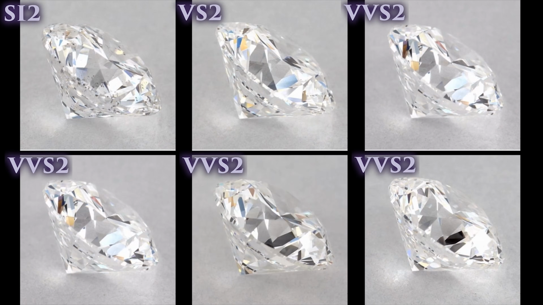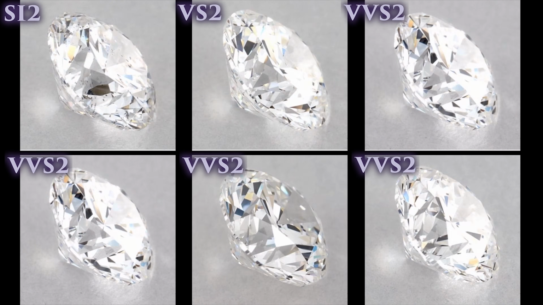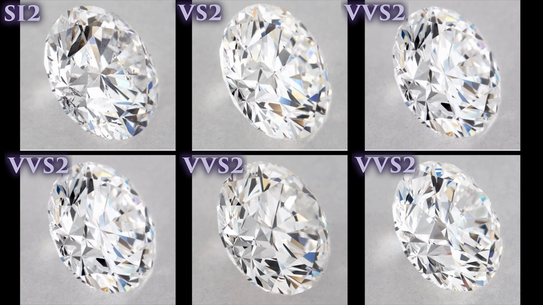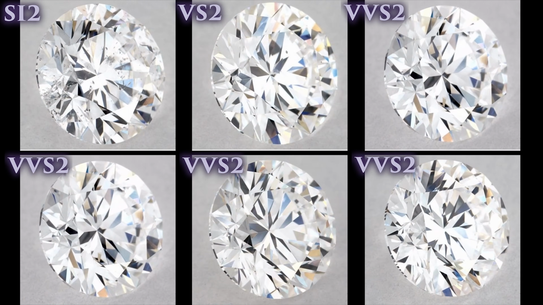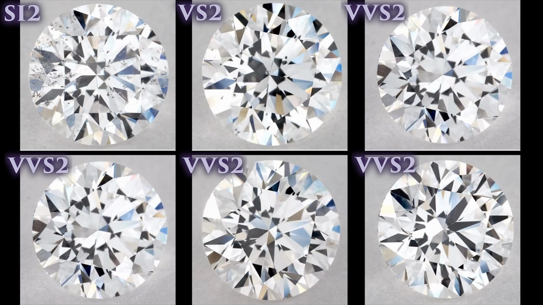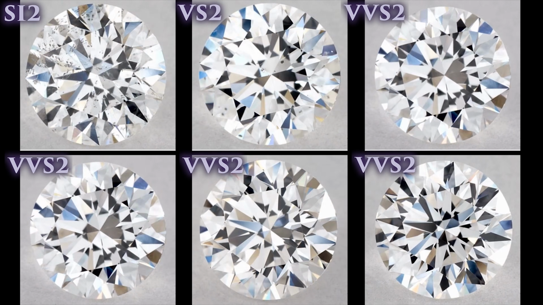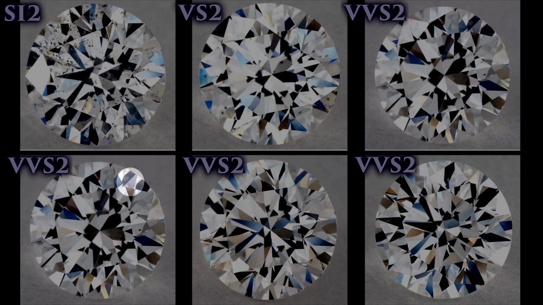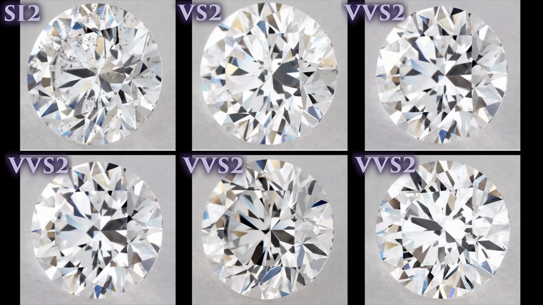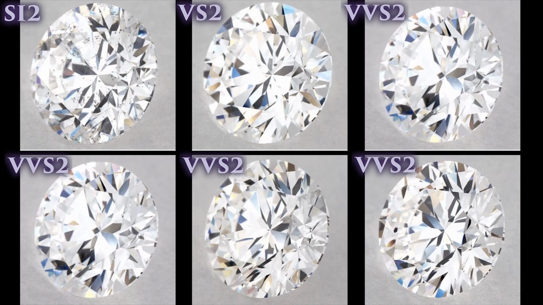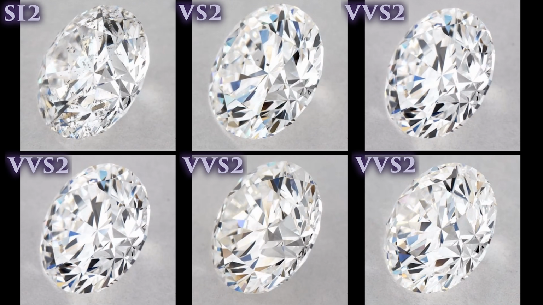VVS2 diamonds have inclusions that you can't even see with the naked eye. However, you can see them with these magnified diamonds. To even see these impurities, you're probably going to have to make the video 4K in the settings of YouTube and then make it a full screen video. I have to highlight them so you can even see them at this magnification. And even now, it's really hard to see them.